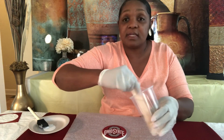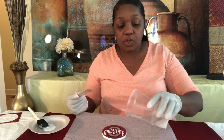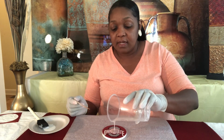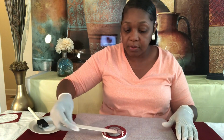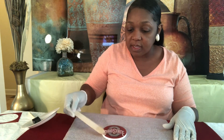All right, now once we've got this nice and stirred up, we're going to wipe off our little stir stick, and then we're just going to pour it on. Just pour it directly in the center, and it will self-level itself out. And it's fine if it runs off the side. It's going to go right onto the wax paper. Again, it won't stick to the wax paper. It will release itself once you lift it up. And you just want to be careful and take your time and cover the entire surface of the coaster. You don't want to leave any areas uncovered.